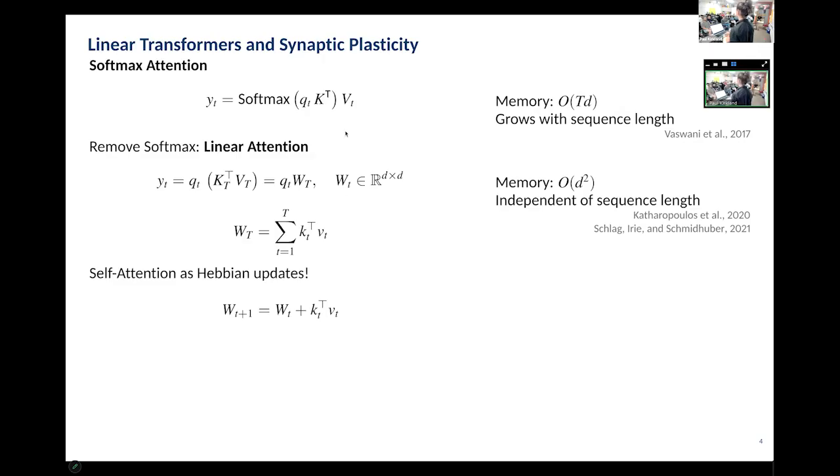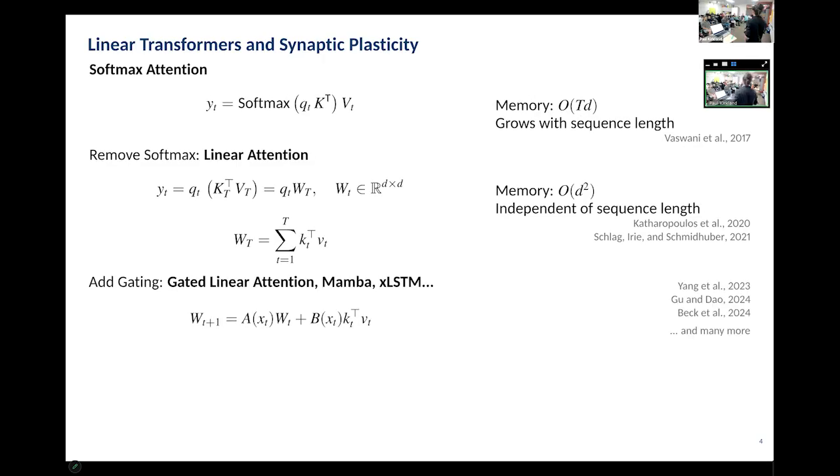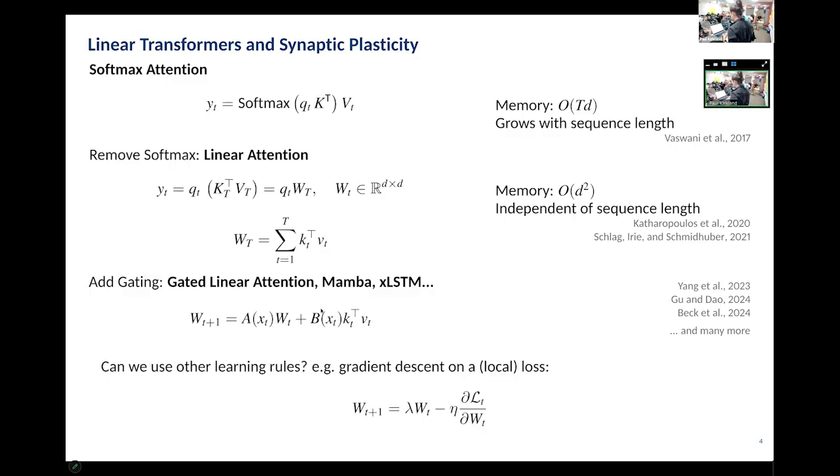That's true. In fact, mostly in self-attention, you never keep the matrices. You actually just keep the keys and the values. But it's going to be different as you start making this a little bit more complex, right? So if you look at the Mambas, the gated attention and so on, essentially what they do is that they add gates, data-dependent gates to this W term here, and to these KB outer products here. Okay, so different ways of actually choosing these A's and B's can give you different models. I have a table there later that can explain what some of those models can be.